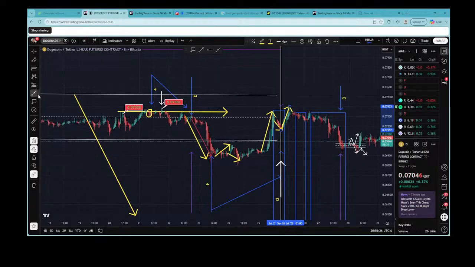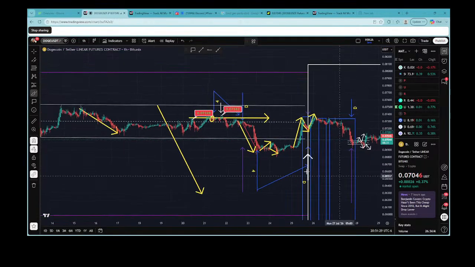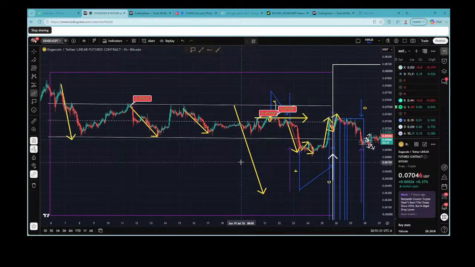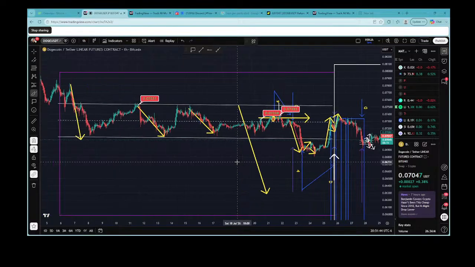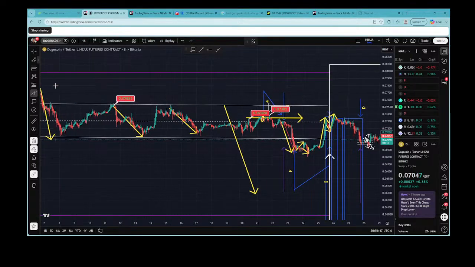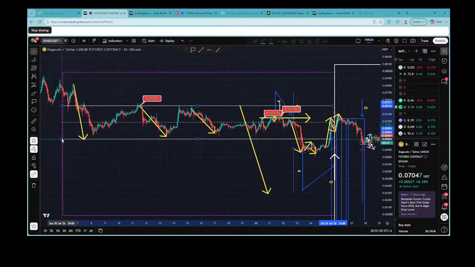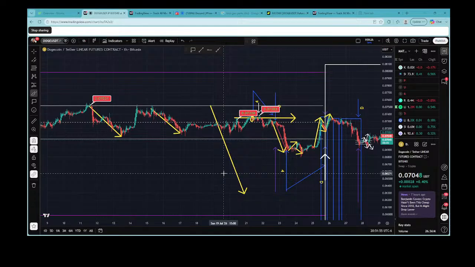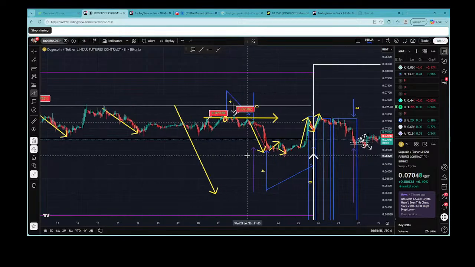I wasn't in that time frame at all. I was 1 hour and under. The only time I would even think about looking at the 2 or the 4 is when I'm unsure and I'm like, okay, let me see what it's been doing for a while. Am I going up? Am I going down? And then based on that, that's when I drop down to see. I would go from the 1 hour to the 30 to the 15, 10, 5, and if I'm really unsure, like when I was panic buying trying to get back in, I was teetering between the 1, 3, and 5.